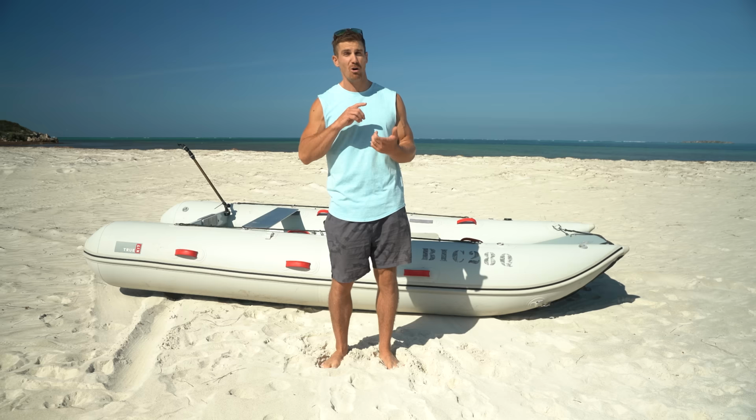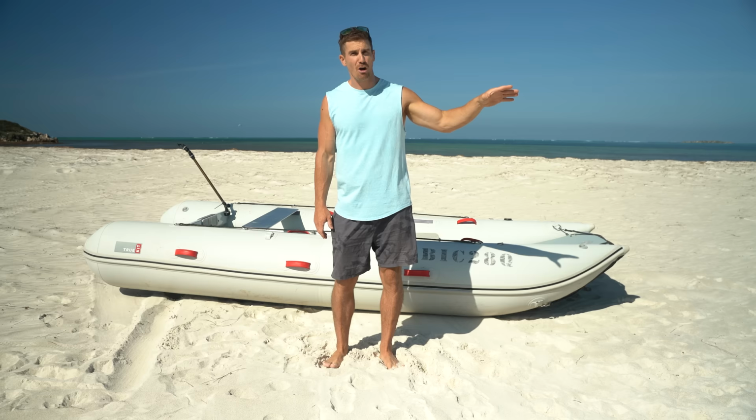I've owned the boat for just over a year, and I've used it for a ton of missions, mostly for solo spearfishing, island camping missions far offshore, and for just cruising around with my partner and baby. Some places we've been in it are the Whitsundays, some islands in the Great Barrier Reef, and we recently went to Dirk Hartog and the Ningaloo. The furthest I've taken it is 40 kilometers offshore for an overnight camping mission. Actually got a video of that where a fish unfortunately bit the tip of my finger off while I was out there. We had to travel 40 kilometers back inshore.